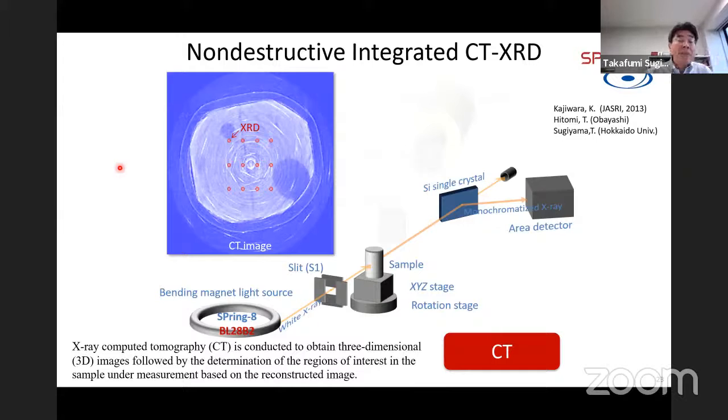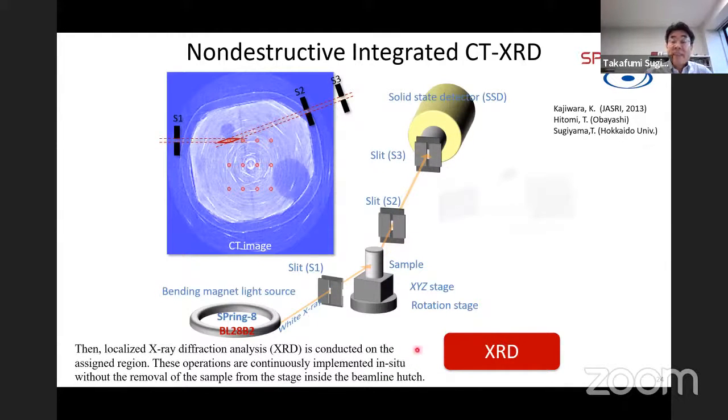So by having this coordinate, you will conduct XRD like this. Then you will find what substance or what minerals are inside the cement at the particular position, which is the region of interest you selected based on the CT image.